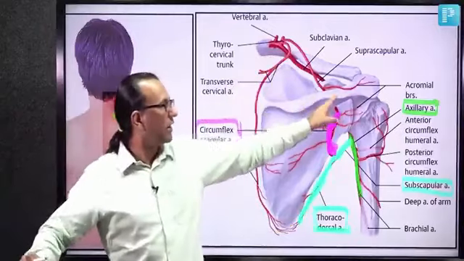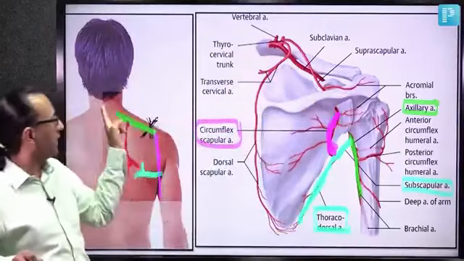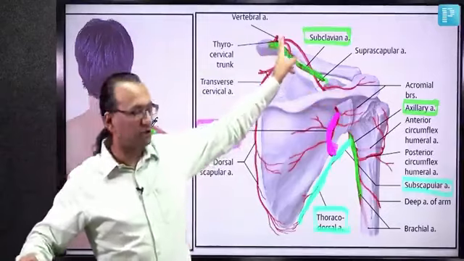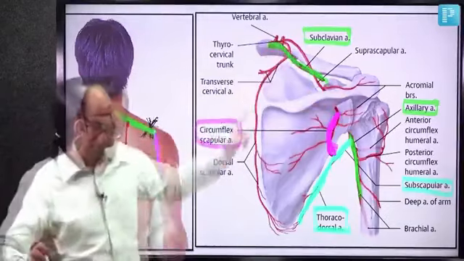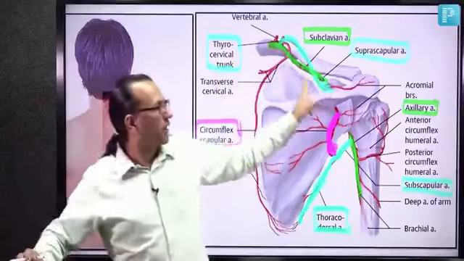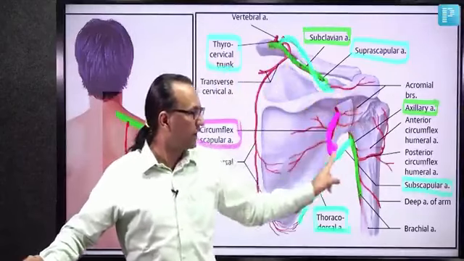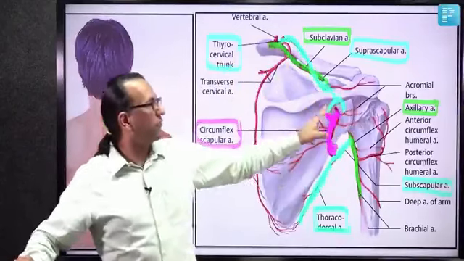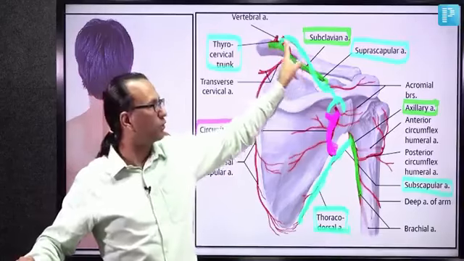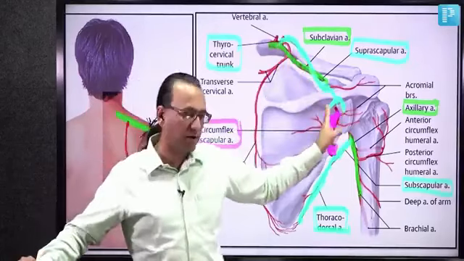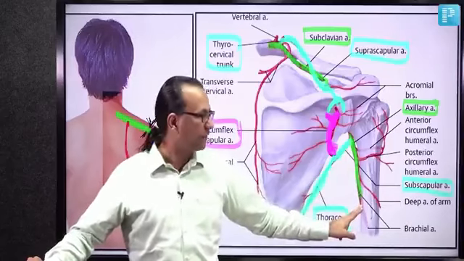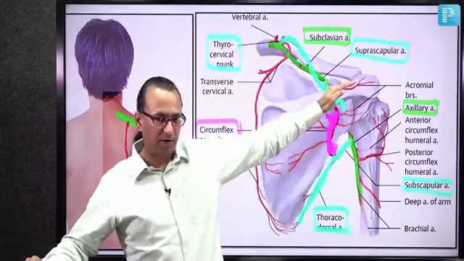Here you can see the subclavian artery running in the neck region. We are looking from the dorsum of the neck here. Now this subclavian artery first part is giving some branches like the thyrocervical trunk, and the thyrocervical trunk is giving branches like here suprascapular artery, and suprascapular artery is going to anastomose with the circumflex scapular artery, so that the blood from the first part of the subclavian artery can come into the thyrocervical trunk, into suprascapular artery, and anastomose with the circumflex scapular artery, then come into the subscapular artery and supply the upper limb axillary artery in case there was a block in the distal part of subclavian artery due to cervical rib.